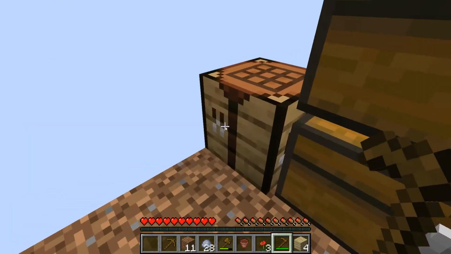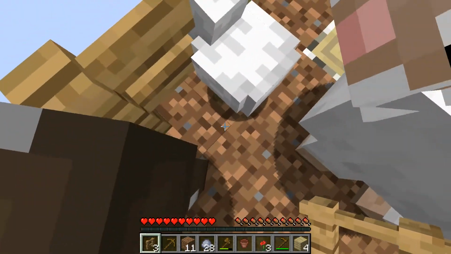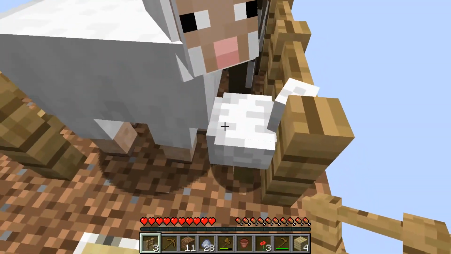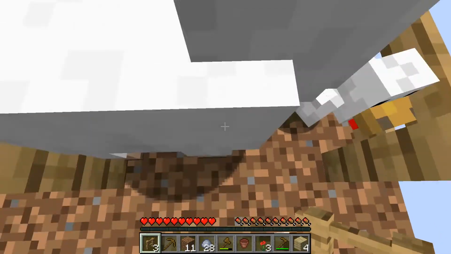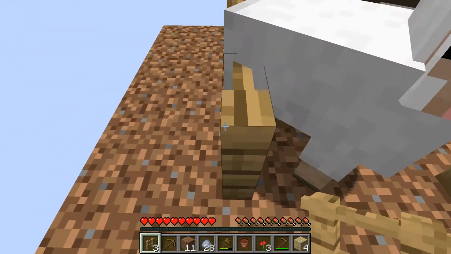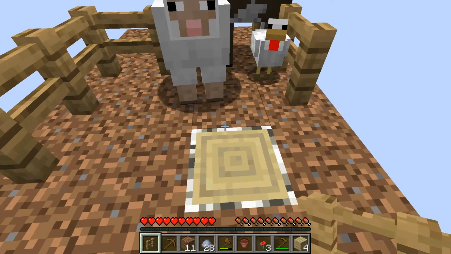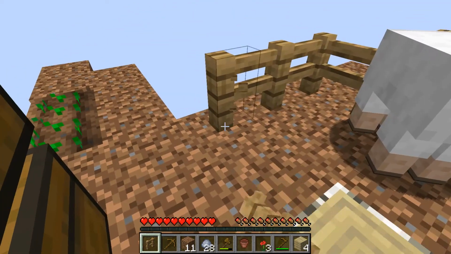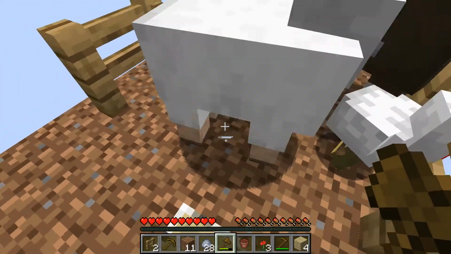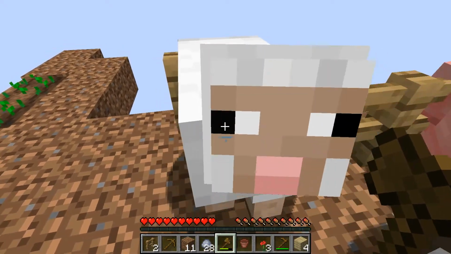Where'd my fence go? Oh, here it is. Oh, no. Maybe we need to make a bigger pen. Well, we're just going to have to make a bigger pen. That's okay. I have plenty of fences. Well, not that many actually. Okay, this will be the sheep compartment. The sheep will go in here. Go in the sheep compartment.